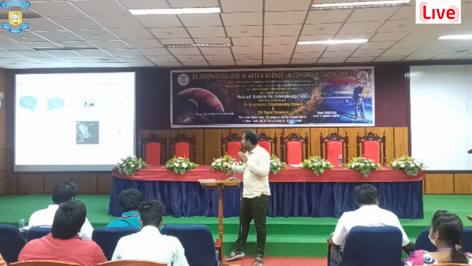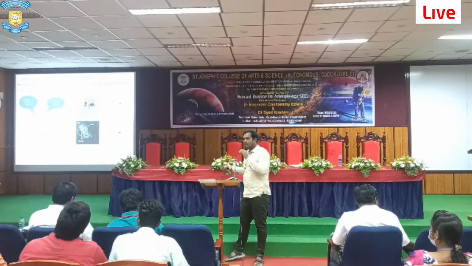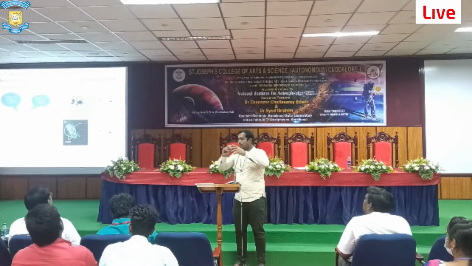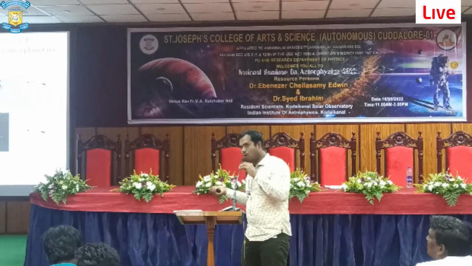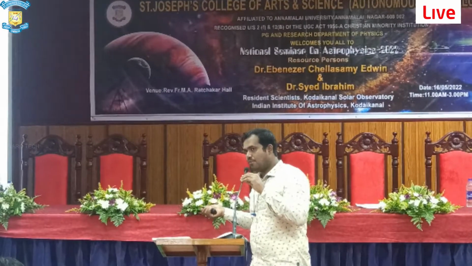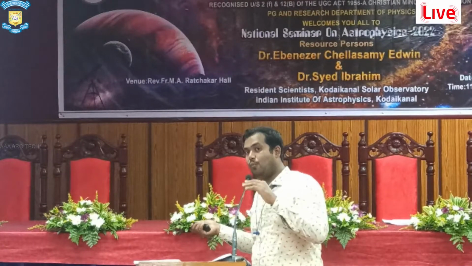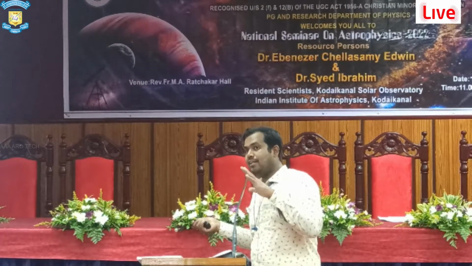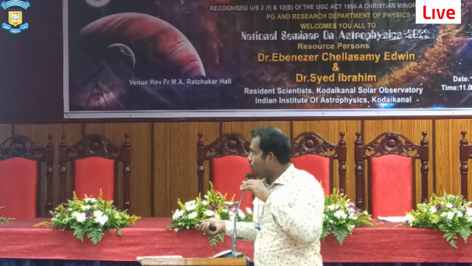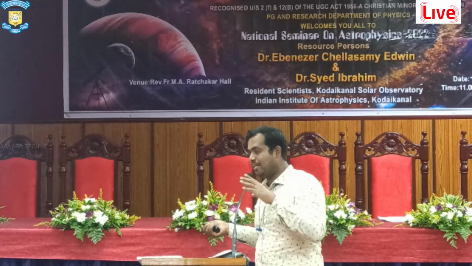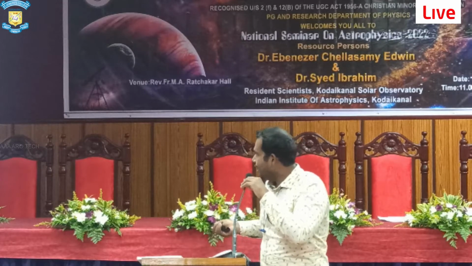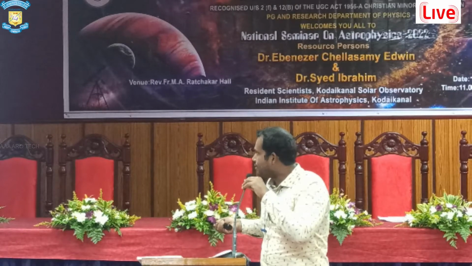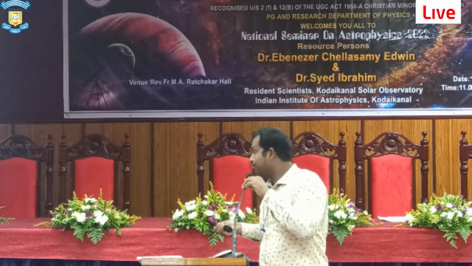So here you can see the filament. Once twisted, I already told about twisting. Once here you see an S-shaped structure, this is called a sigmoid. So once we are observing this kind of thing, it means we are receiving a warning. The Sun is giving a warning, right? Once this filament erupts, it means definitely we can see the coronal mass ejection from the particular active region. Here you can see the dark patches, right? This is called a filament.